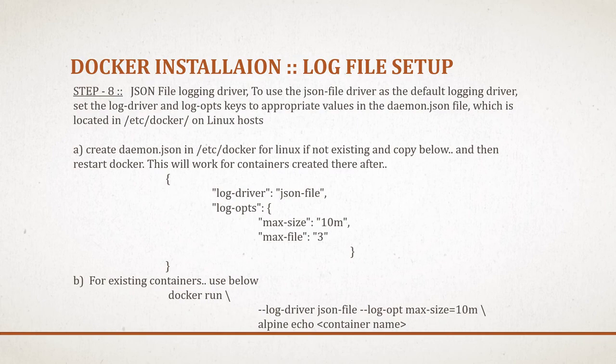This is when you are setting up the log file when you install Docker immediately. Since you don't have any containers, all the containers that are created after setting this up will follow it. But if you already have some containers which you are using, then you can just take each container and run this docker run command where you are setting the max size and also giving the container name. So this will take care of the containers that are already existing.